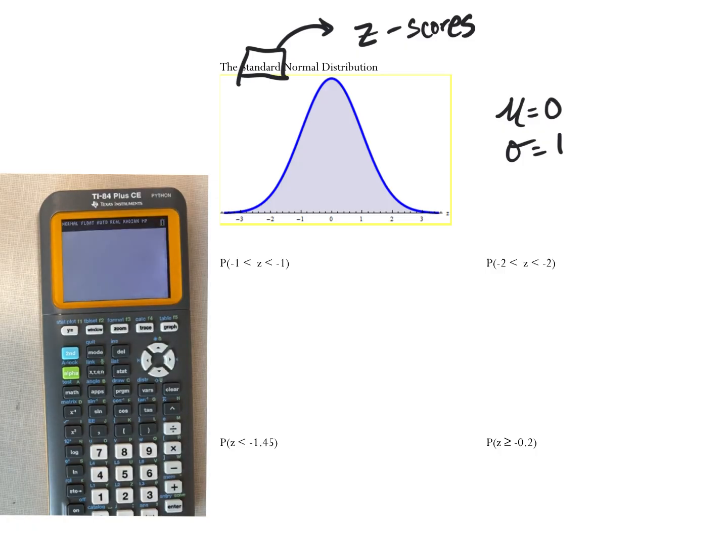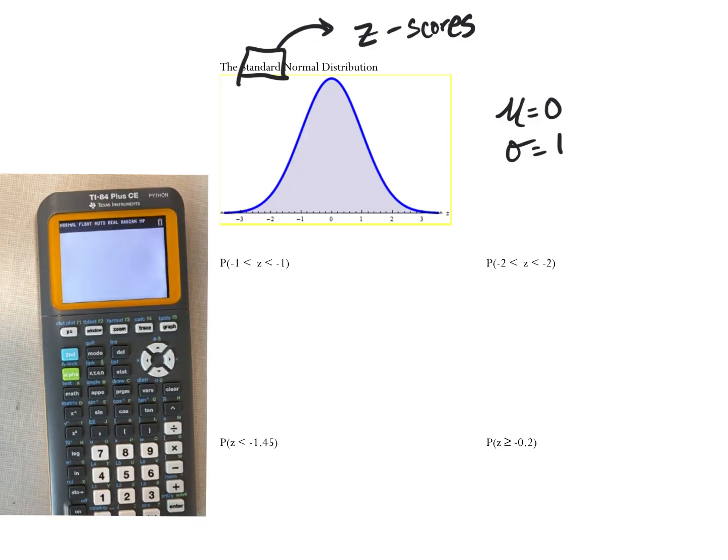Okay. Now, normal distributions are also continuous. So what we'll want to do is find the area between two things. If I'm going to go ahead and draw in my lines, by the way, this should be from -1 to +1. Both of these should be positive. I don't know why they are not. So what is the area between -1 and +1? That's like saying what percent of my values are within one standard deviation of my mean.